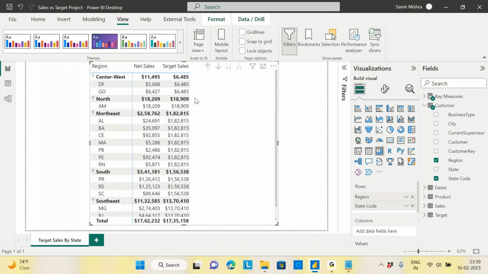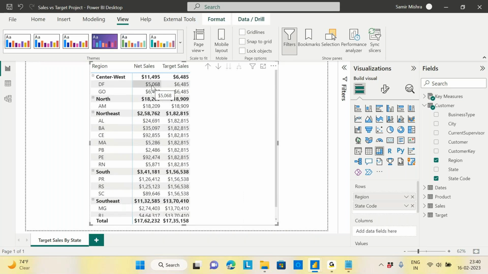It means in the first two rows, I want to print 11495. In this one, I want to print 18209. In this case, I want to print 258,762, the region total sales. Make sense? Then the state net sales should be divided by the region sales total.